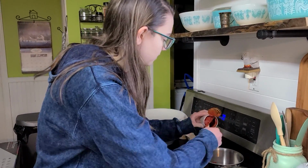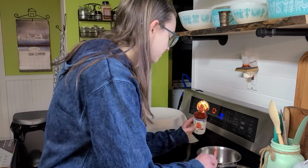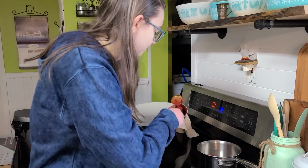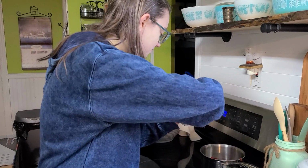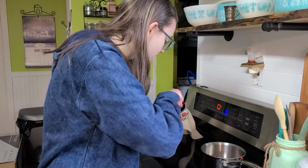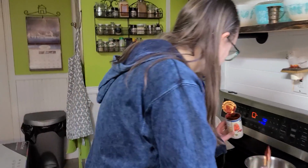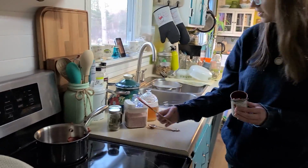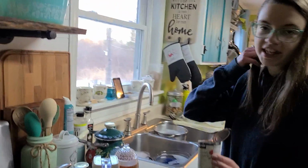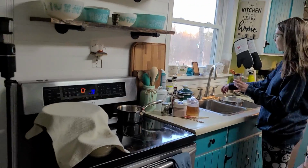And yes, I buy tomato paste. I've tried making my own. It is not worth it. It takes forever. So it's not that expensive, and yes, I buy it. We get it at Costco. I'm just going to come over this way. Okay, so once you get it out of the can, we fill the can about halfway with water.